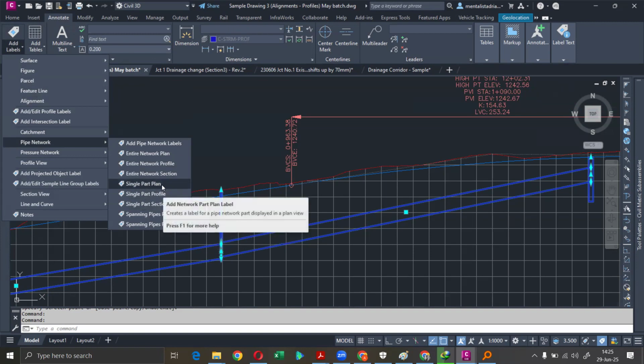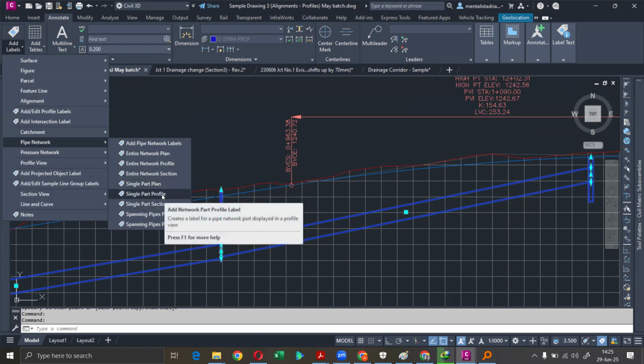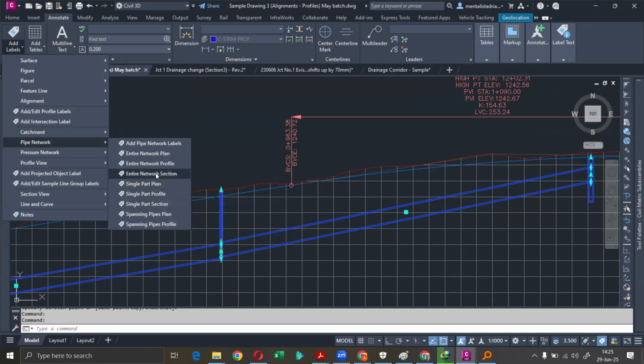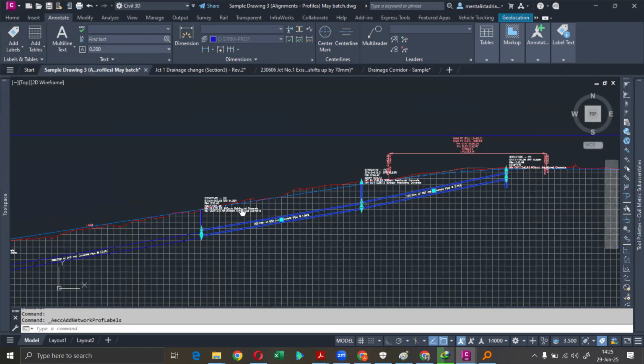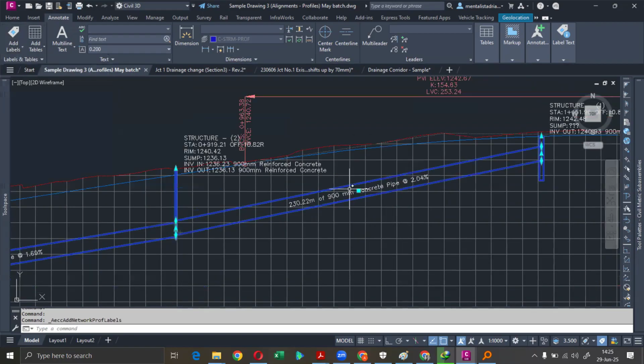We have one in plan and profile. Plan is the labels that we have seen. Now the profile, you can also label them here. You can see that here I don't have labels. Let me just enter network profile. So it has labeled the entire thing for me.